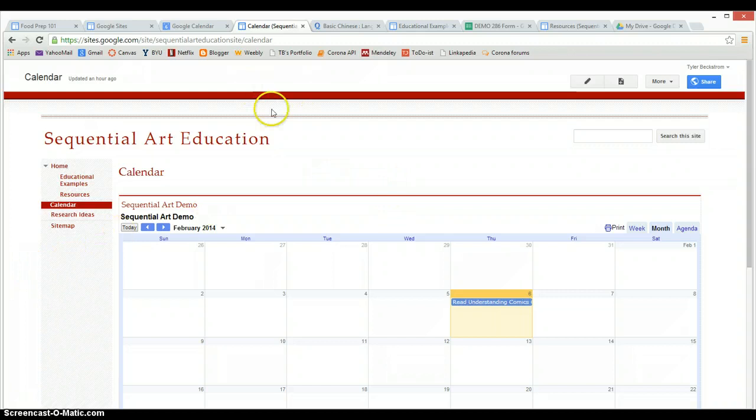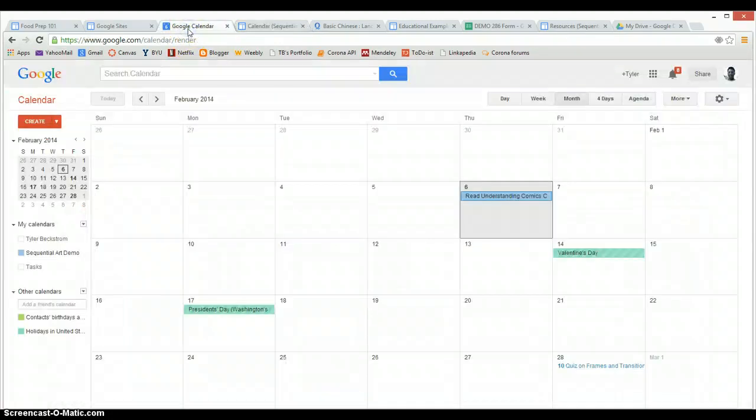So here we go. As you can see, Google Calendar: what you want to do is go to Google Calendar, or google.com/calendar, and it'll bring up or be logged into your Gmail account, and it'll bring up all this stuff, and you can see all your calendars over here. And this is a new one I created for this example, but if you wanted to create a new calendar, you can just go in there.